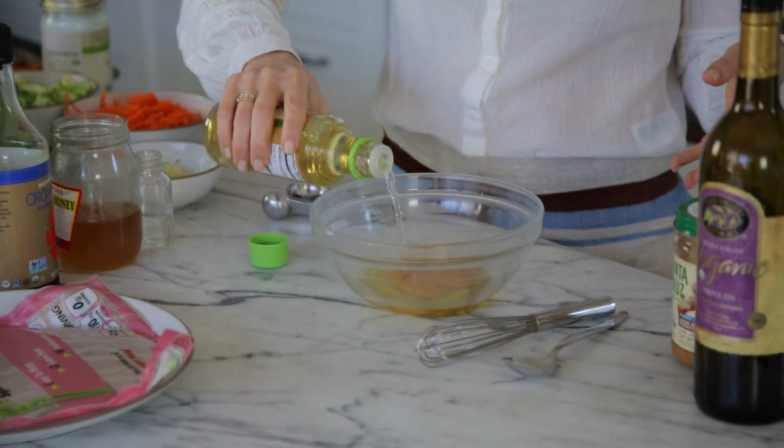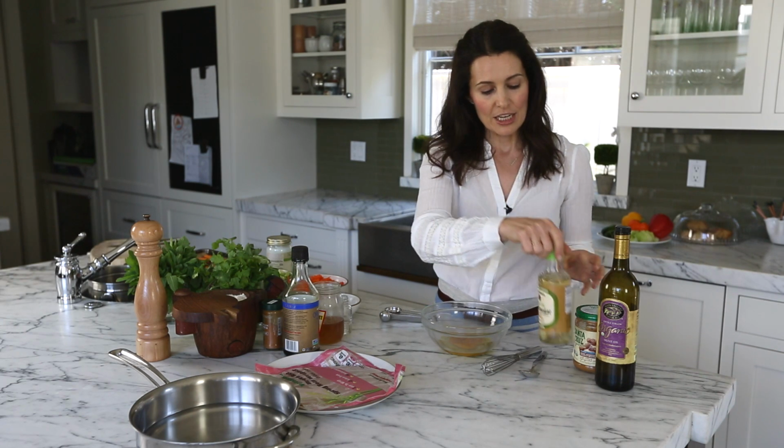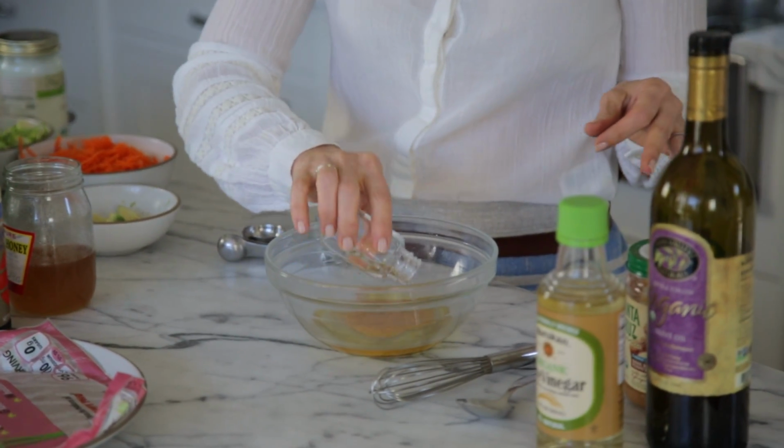Okay, so we're going to add a tablespoon of this. I love rice vinegar. I use it all the time in dressings. It's just so fresh and light and bright. This one is a good one. Then we're going to add some water, about a half a tablespoon of water.